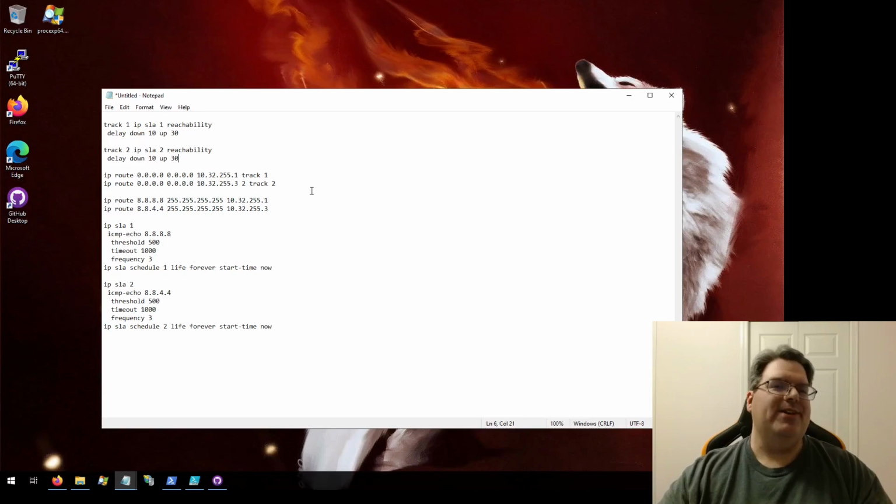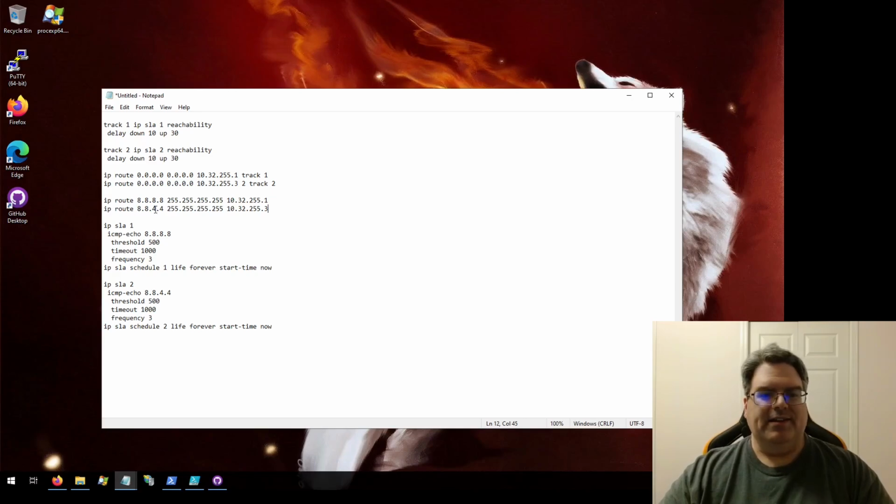Now, how do you make sure that these two pings are actually going out two different gateways? Because it's not going to do any good if they both go out one gateway or the other. That's what this section is for. This specifically says anything to 8.8.8.8 goes out gateway 1, all the time.